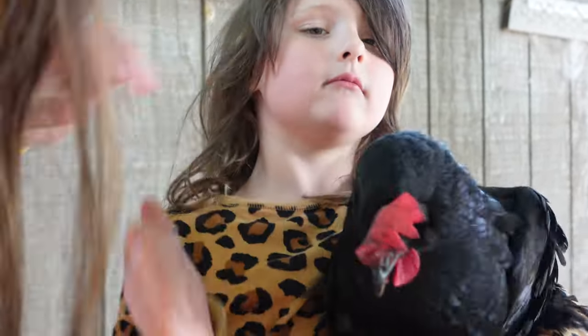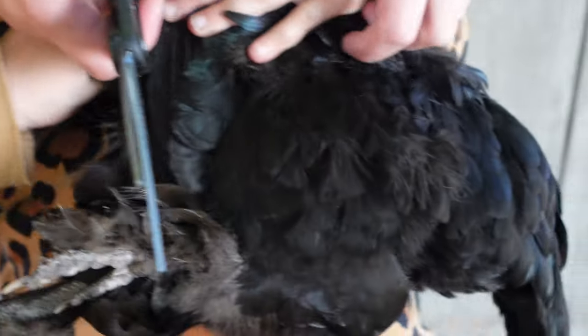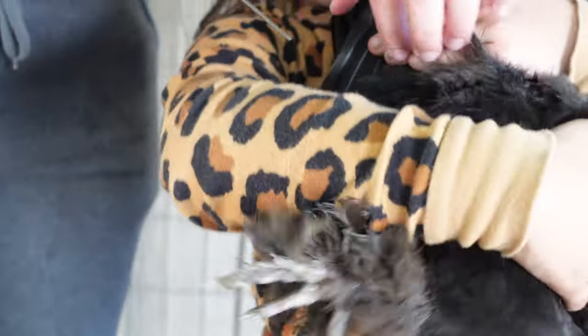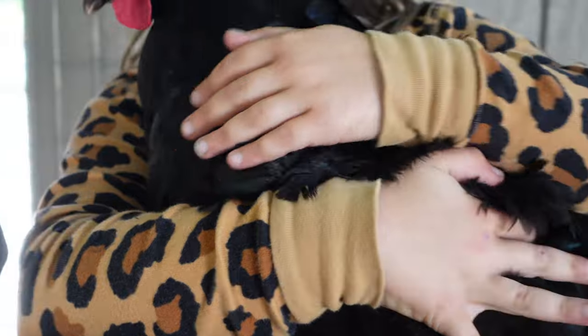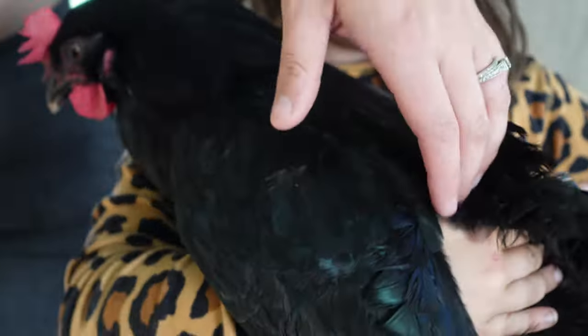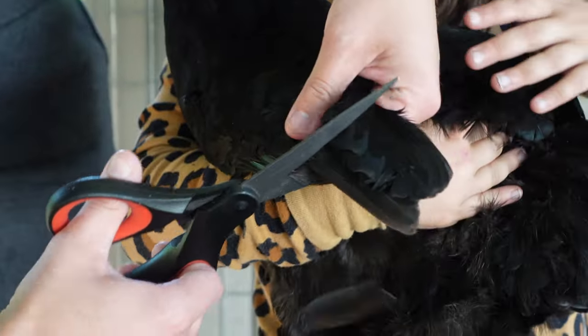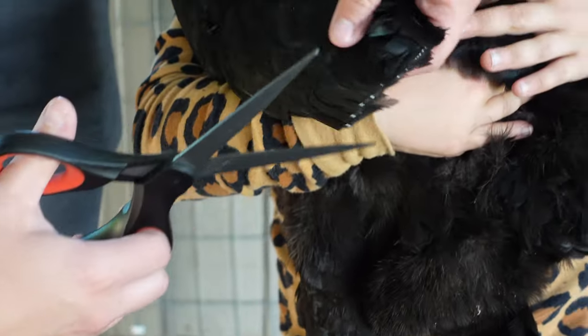Why is she scared? Okay, hold on. She's scared, baby. She doesn't want to be held. Okay, now. Your arm's in the way. Show me this side. Okay, hold me. Oh my gosh. I don't know. I just need her wings. Okay, there we go. You're good. She's good. Calm. Let her go. Whoa.